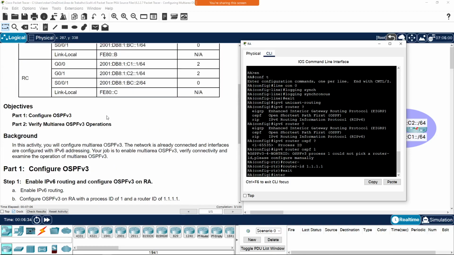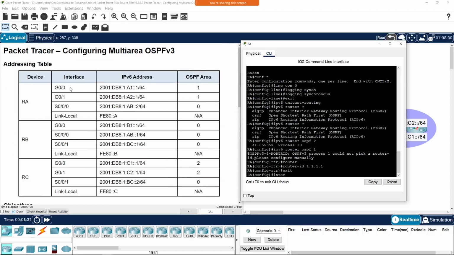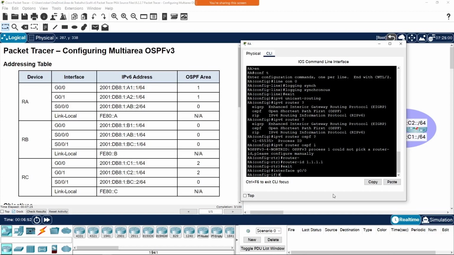What are the interfaces we need to advertise in RA? They are all of these three. There's no need to advertise the loopback, I don't see any need for that. So we're going to advertise these networks. So interface gig 0/0. And then we're going to type it in. How do we advertise the network associated to the interface? Anybody remember how to do that? It's okay if we don't remember. We can just try to figure it out.